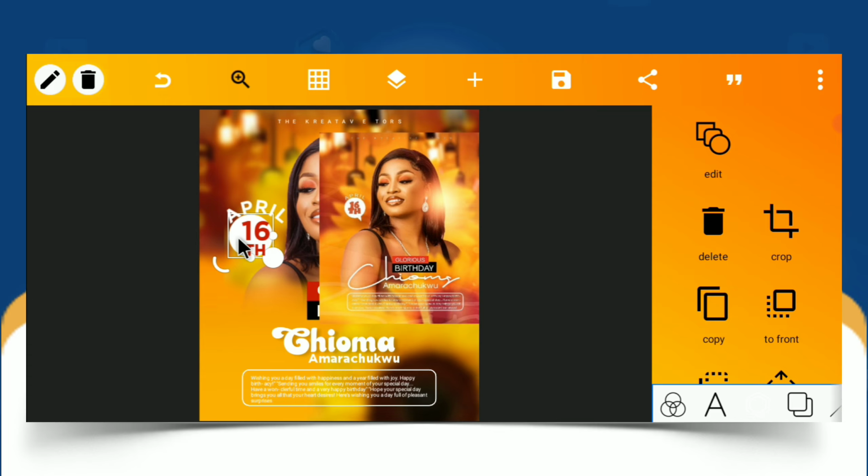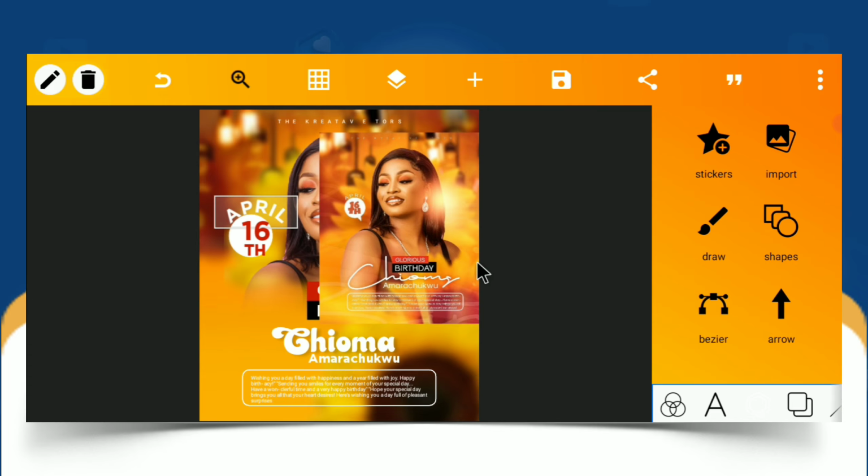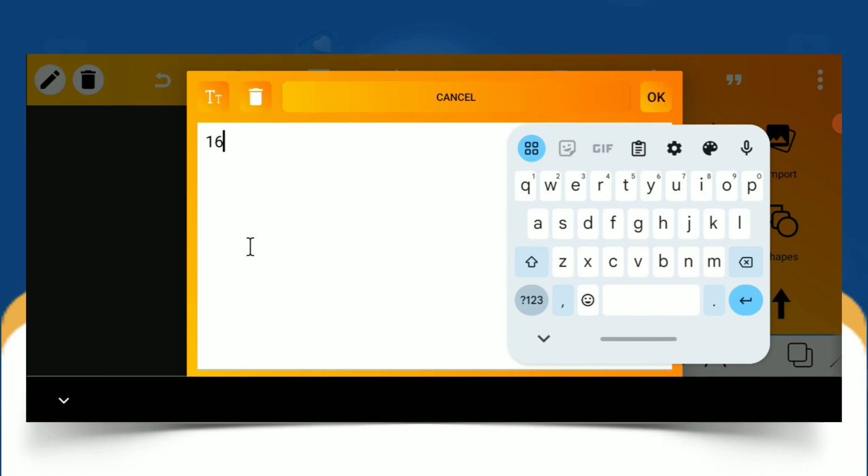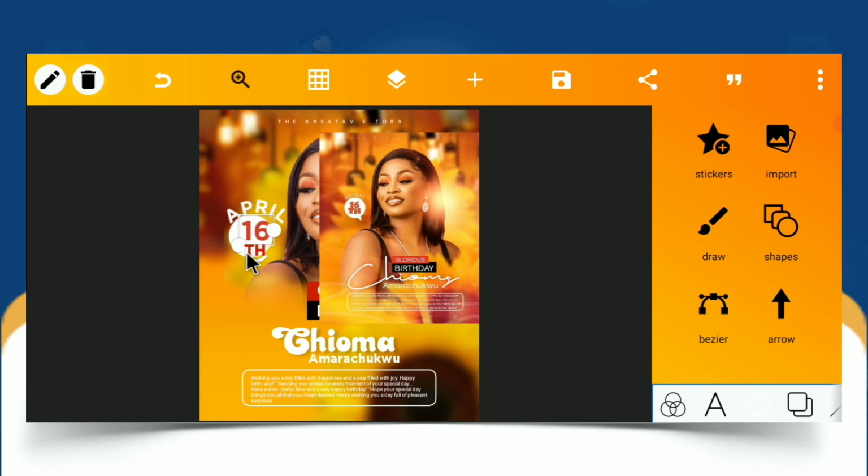I'll reduce it again. I will reduce the size of this, our date, then I'll balance it. I'll balance it like that.